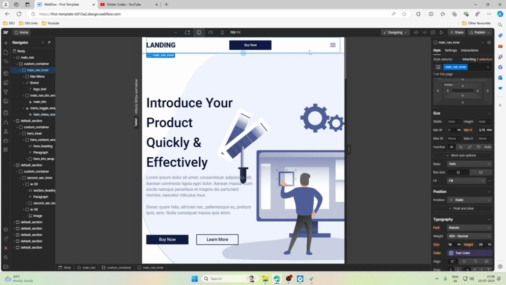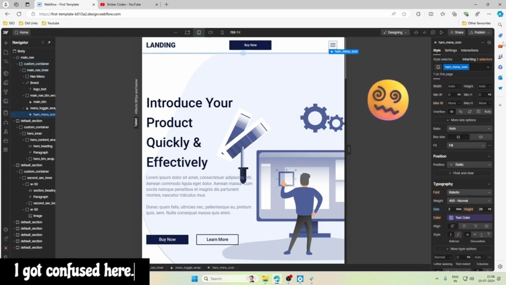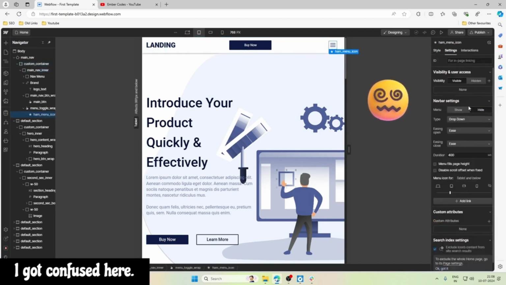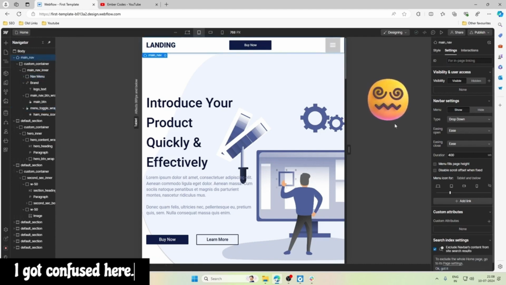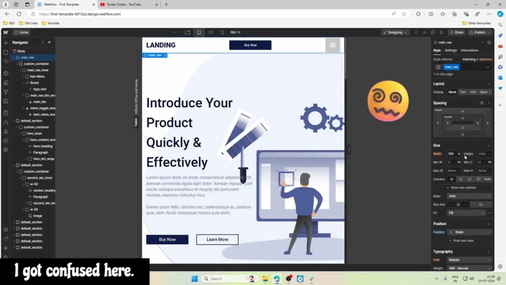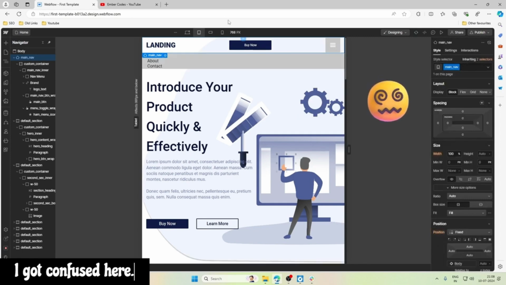So the size is also increased now. Now I need to change the look of this when the menu opens. Okay, so the menu is open, but the menu is not shown. Let me check why it is not showing.